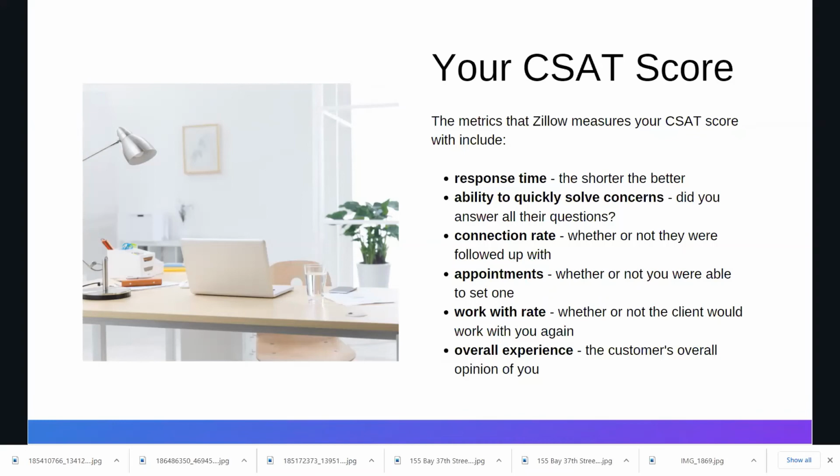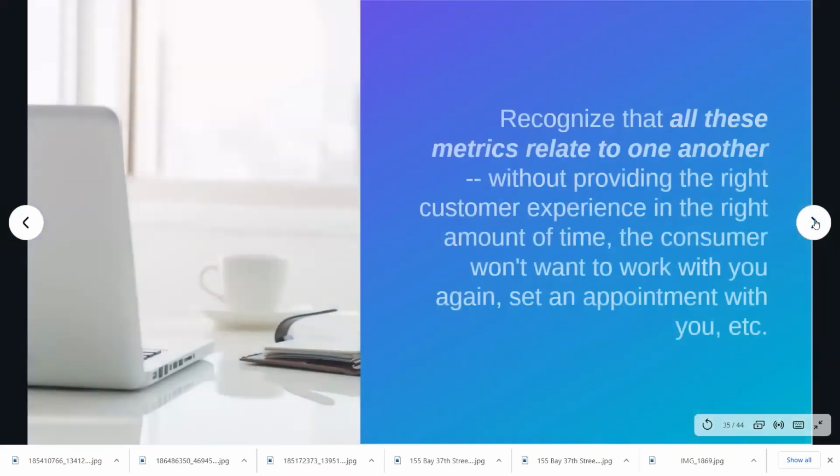What is their opinion? Are they clicking the smiley face? Did you do a good job when you provided them information when they called? Or were you in the middle of ordering your lunch at a drive-through and didn't pay attention to the person, or answered the phone and you weren't giving them the attention they needed, or you asked them if they had a pre-approval and hung up with them because, oh, well, I don't work with people with pre-approvals, right? Or are you treating them like they are human beings and people and building relationships and educating your customers and taking this business to the next level?